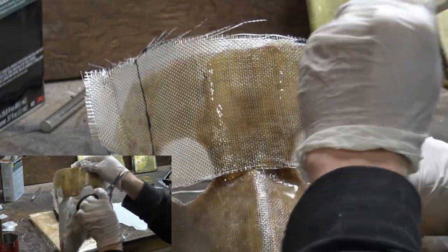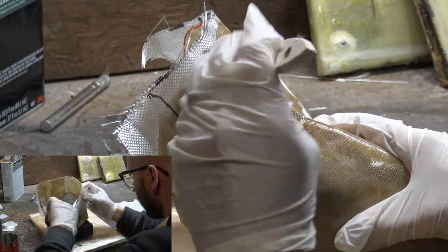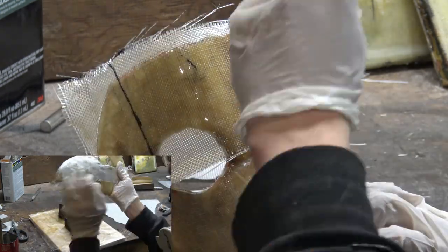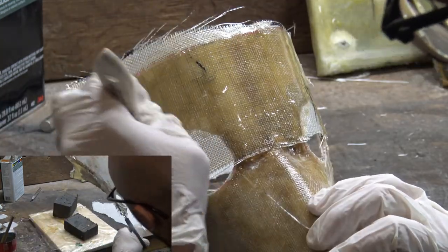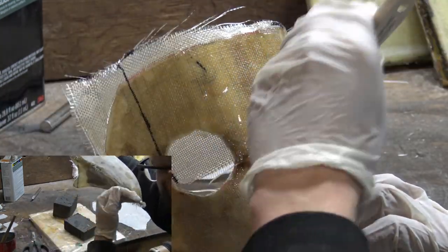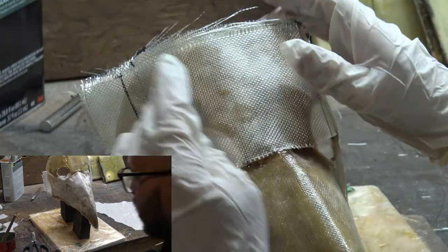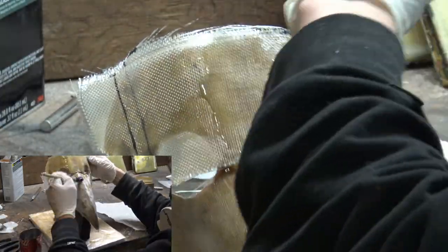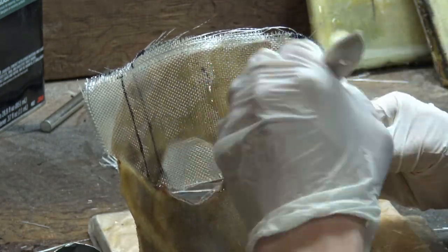And then of course I sanded it back and cleaned it up. At any point in time you could stop. Honestly, you could stop and paint it up, and this would have been great for cosplay or whatever. Put in the eyes, add some elastic bands or something so it could sit on the face. But I really wanted this to be a fully functioning respirator, so I wanted to continue to press it and get it as thick and sleek as possible, which is why this video is so long.